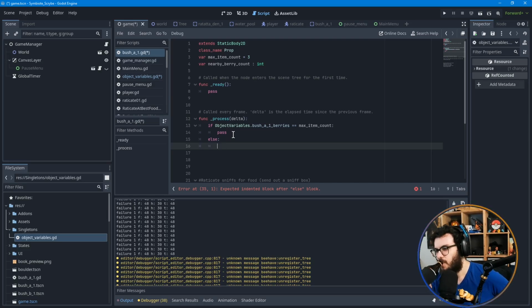So we just do an on timer timeout. And then we roll the dice. Okay, so we do an on timer timeout, make a random number. If that random number is above something, well, we make a berry. If the random number is not above some value, we don't make a berry. Okay.